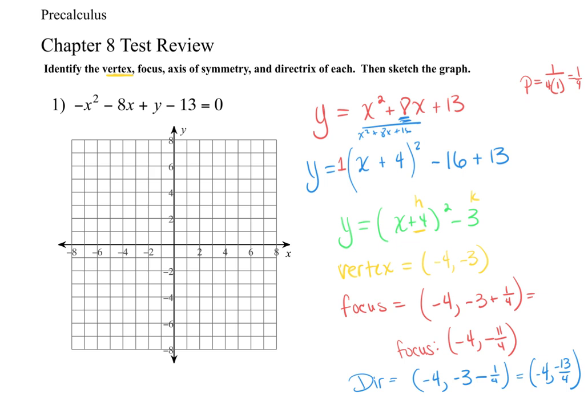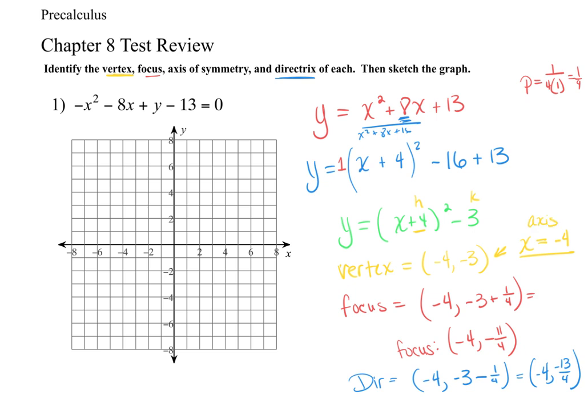The only thing I haven't answered is my axis of symmetry. So I've answered my focus. I've answered my directrix. I just put those together because they go together. I add to my y value, I subtract from my y value, right? My axis of symmetry we've known for a long time. My axis of symmetry, if it opens up and down, is going to be a vertical line at the vertical point of my vertex. So my axis of symmetry kind of goes along with this guy right here. If it opens up and down, it's going to be an x equals whatever the x value is, -4. So that is my axis right there.